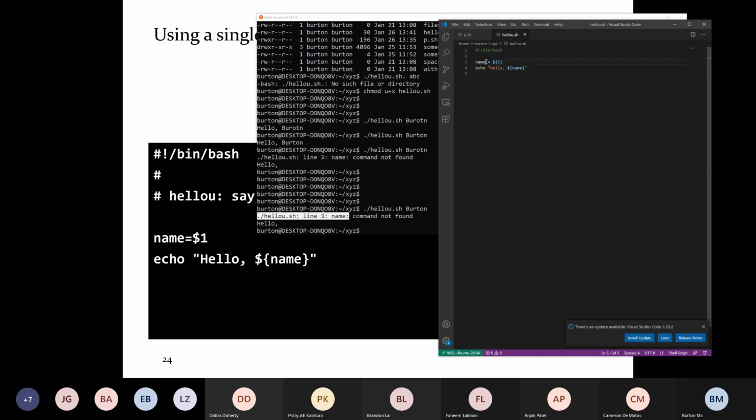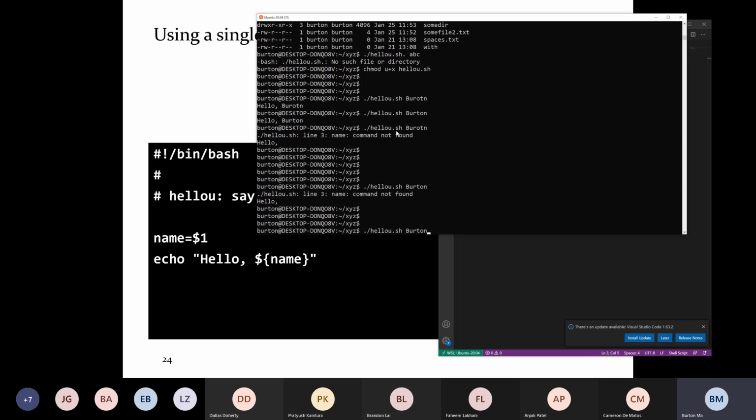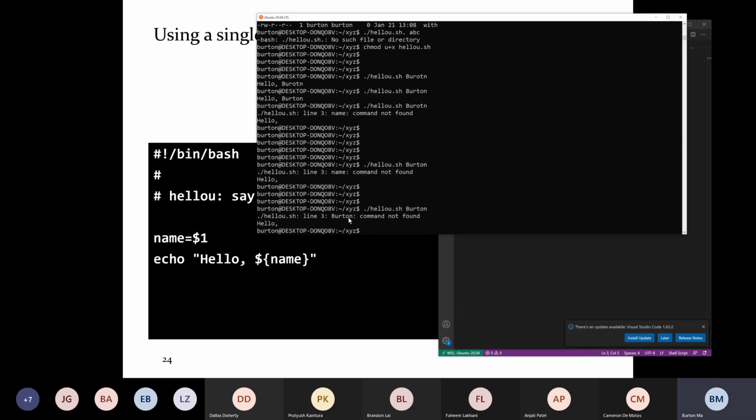Bash uses the space as a separator. So when Bash sees something, space, something, it thinks the first thing is a command of some kind. So it's looking for a command called name and it can't find it. When you do an assignment, you are not allowed to have a space between the variable and the equal sign. If I remove that space and rerun the script, now it complains again. Now it says it doesn't know what this command is.